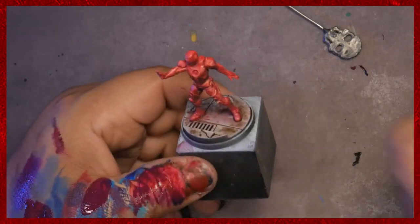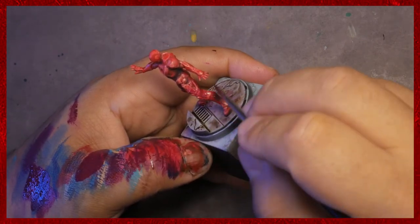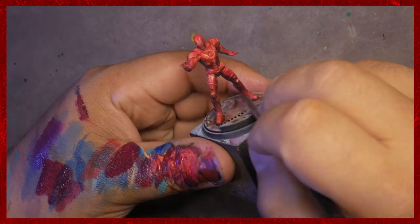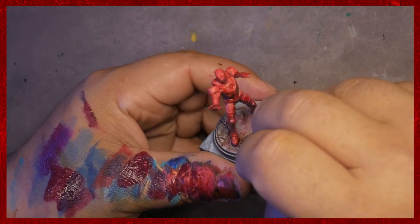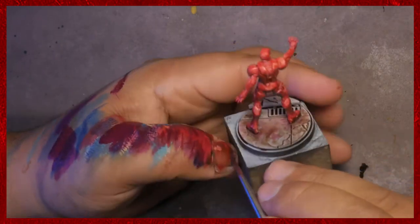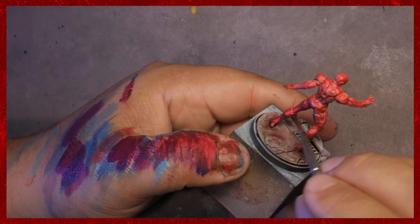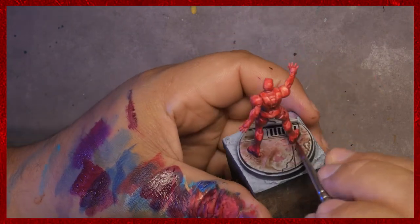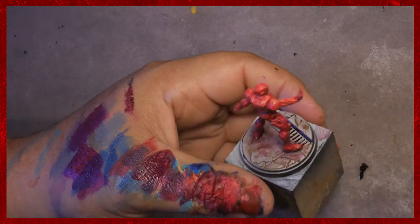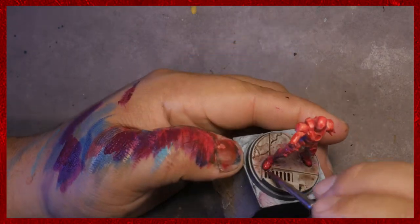I'm going to glaze that original magenta pigment — we've kind of come full circle here. Oddly enough, it does not make the miniature look magenta. The reds and yellows are just too intense that even optically when they mix it makes it feel orangish and not necessarily magenta. You'd have to apply a lot of magenta, but it's also thinned down quite a bit.